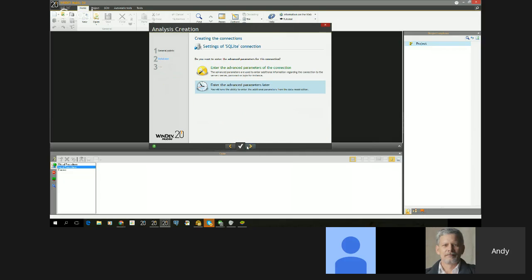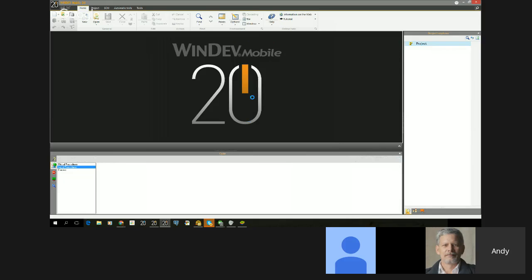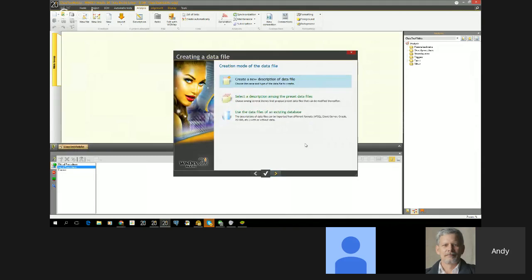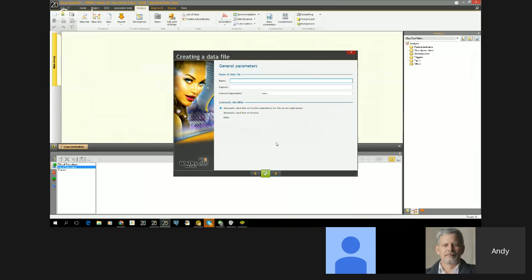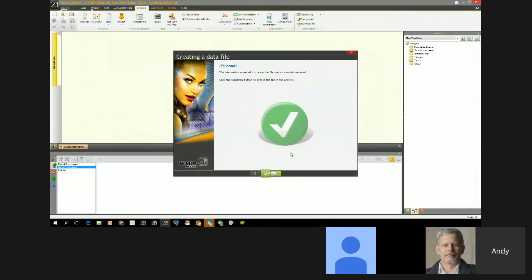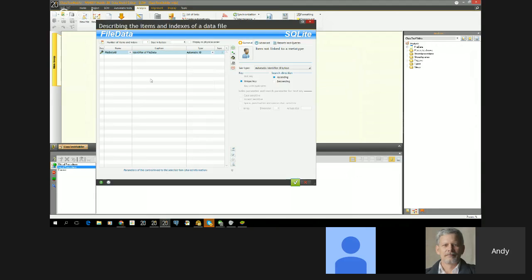and we'll enter the advanced parameters later, and we'll go ahead and create the analysis here. Now this one is absolutely simple. I'm going to create a new file, and it's going to be my file data. That's what I'm going to do, and it's going to have an automatic identifier, SQL, and dbcon is fine, and off we go. And what is it? So I got the file data ID, and what do I want now? I want the file name, and I'll show you why in a moment. And then I got the file ID.